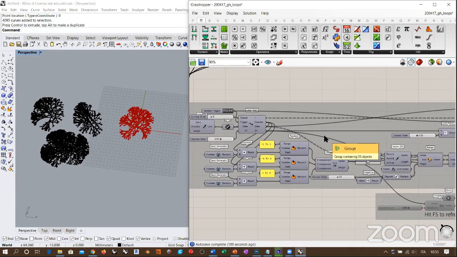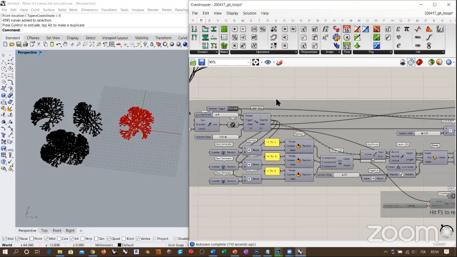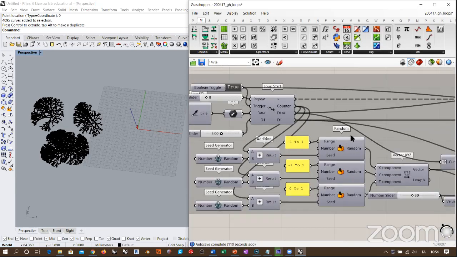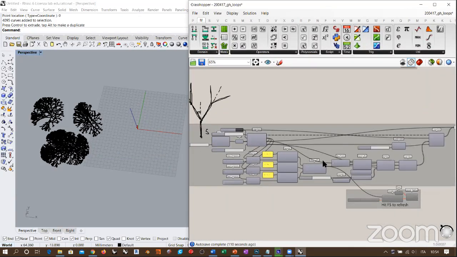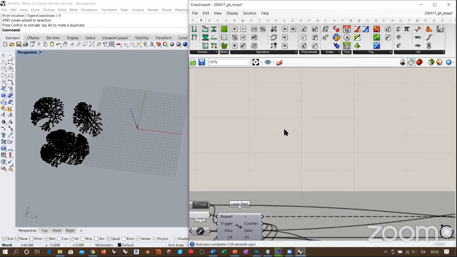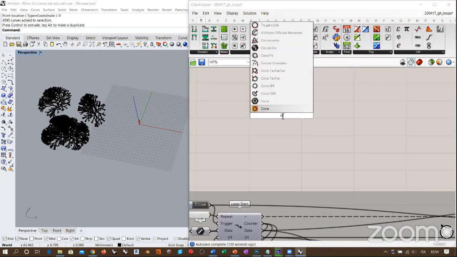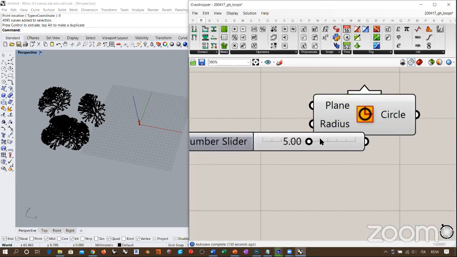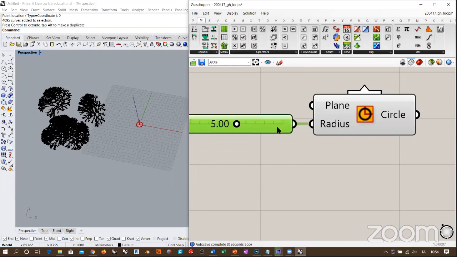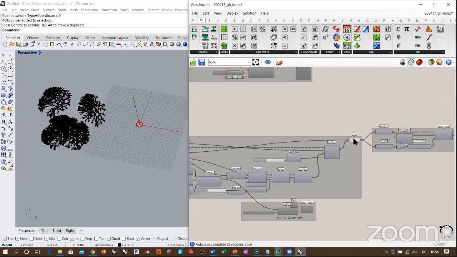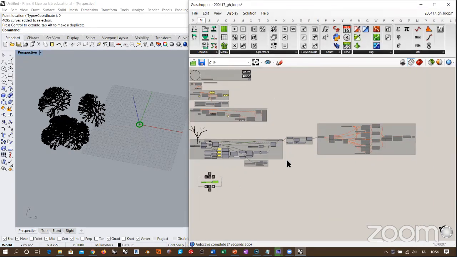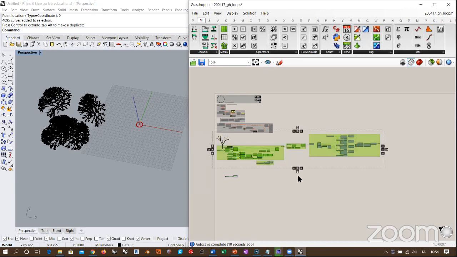Yes, we can do this, for example, in 2 dimensions. Now, in order to make it 2-dimensional, the only thing you do is change the way you are creating this kind of geometry here. So let's do it very quickly. I'm going to take a circle, for example, with a variable radius of 5. Let me hide this also. Actually, I'm going to do this new script from scratch.